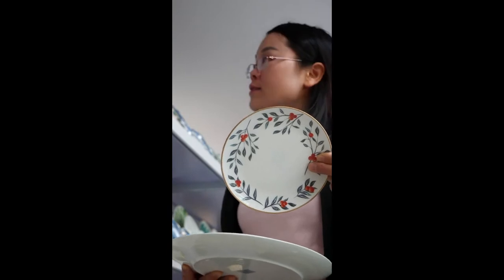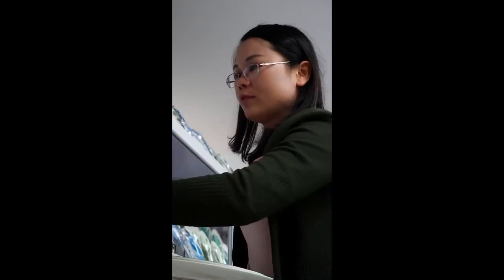This is another drawing. The green with red fruits. It's about China too. This is a 6.5 inches side plate. This one is 8.5 inches. You can see the difference.